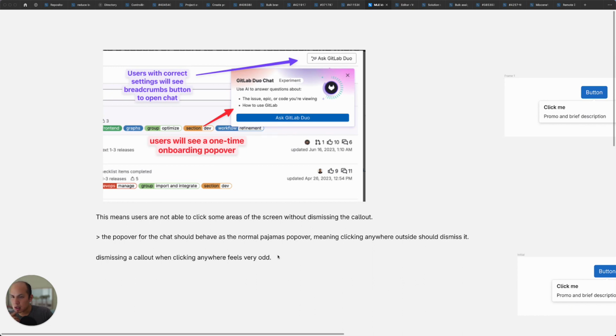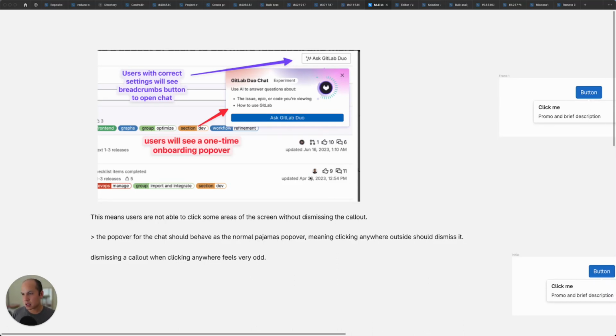In this scenario, I actually align with the "feels odd", because if I saw this popover and I tried to interact with a merge request here, I actually didn't intend to dismiss this. I was trying to interact with the page itself. So I accidentally dismissed something that I wasn't meant to look at. I just meant to interact with this. Therefore, there's no intent behind that action to actually dismiss this popover.